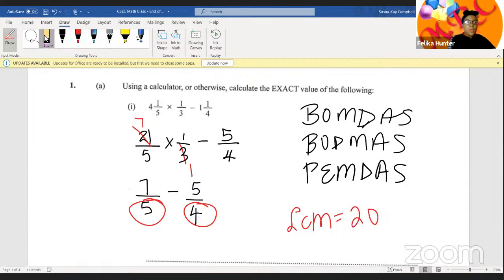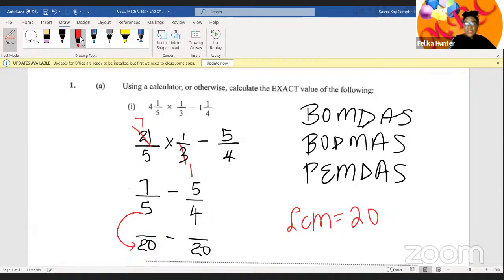So now our fractions are going to have a new denominator, and that denominator is going to be 20 for both of them. So now I'm going to ask, what did I multiply 5 by to get to 20? How did I get from 5 to 20? Oh, I multiply by 4. Good. So if I multiply by 4 to get the new denominator, I'm going to multiply my numerator by 4 as well. And 4 times 7 is going to give me 28.